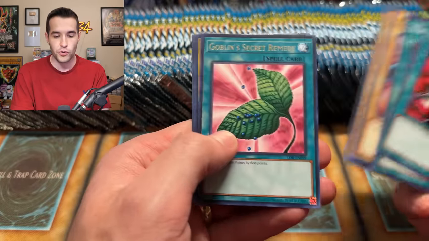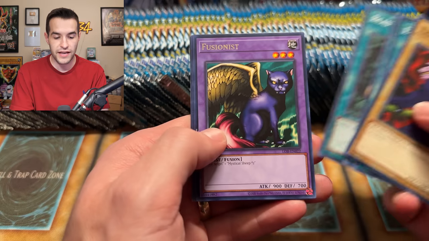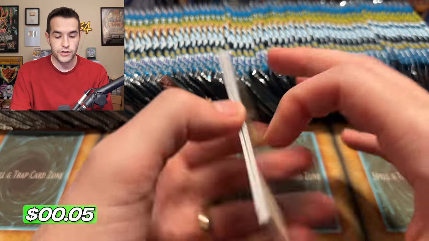Petite Angel, we have Numeruko, we have Goblin Seeker Remedy, and a Metabat. Meta Knight's Bat Friend. All right, come on. 18 left to go. Can we pull them? We have Vile Germ, Beast Fangs, Fusionist, Fiend Reflection number 2. All right, good stuff.